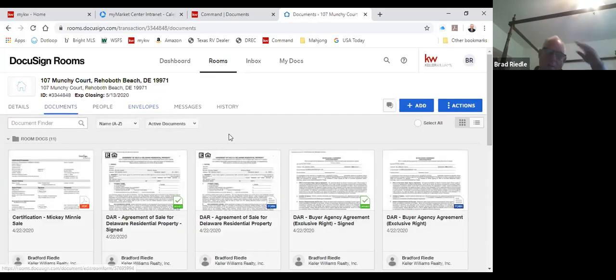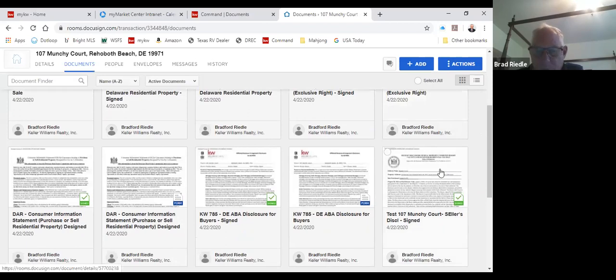Oh, okay, good. You have to go back to the Documents tab. Remember we originally started with the form in blue on it. We now have a duplicate, but it has a green checkbox which says signed underneath. So you're going to have a duplicate of every one of these forms.